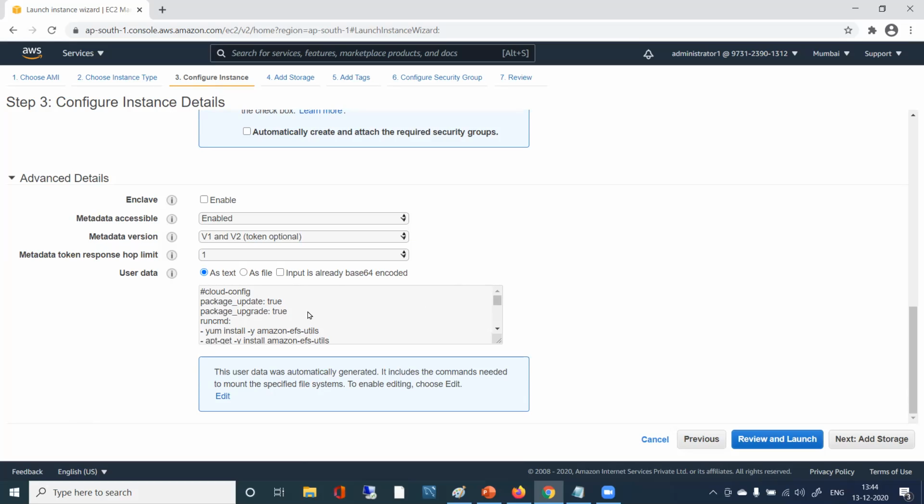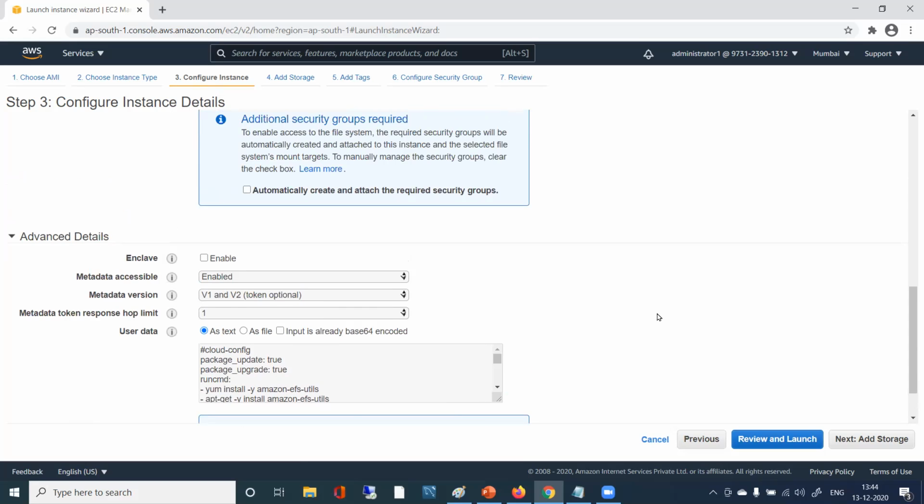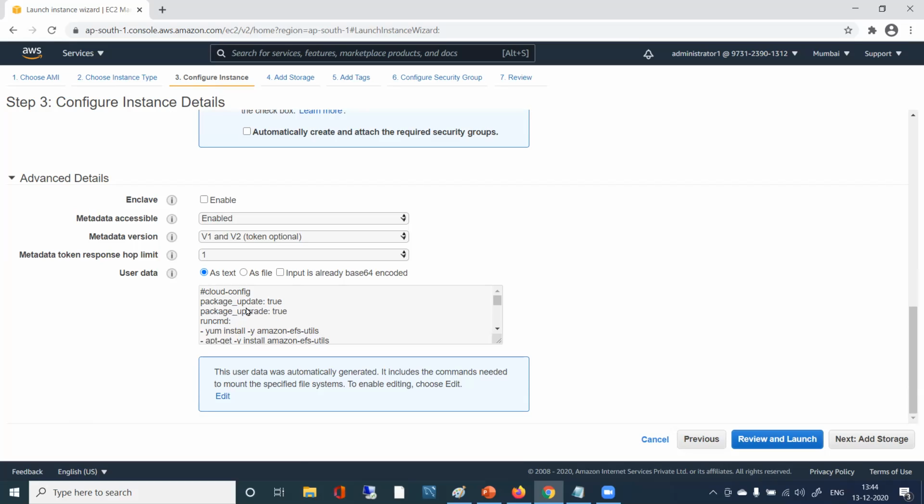So if you want to do something once you create your new machine, say you want to create some new folder, or create some user, or change some configuration file after the machine is created, you can do all those things using this. You can automate. So what it is doing is some package update, and it is running some command, yum install -y amazon-efs-utils, right? See, these EFS related packages are getting installed. What is the most important here from the Red Hat perspective is yum install -y nfs-utils.